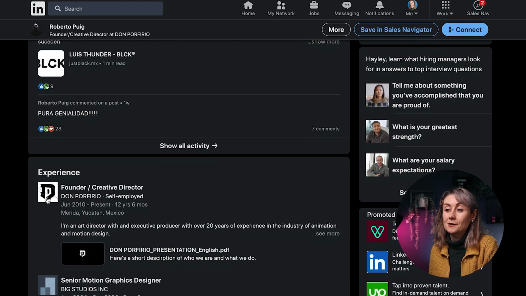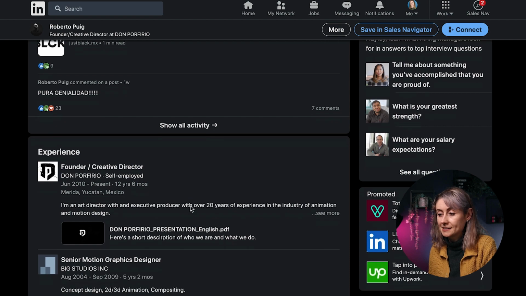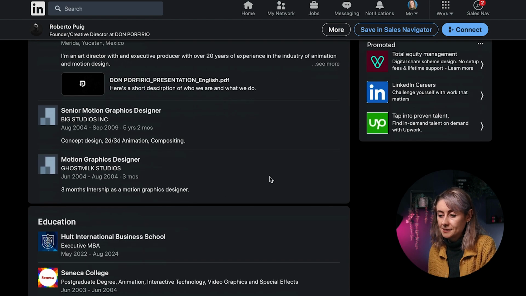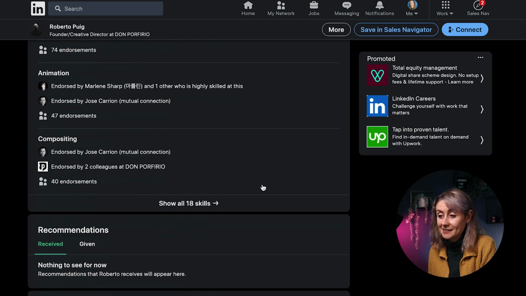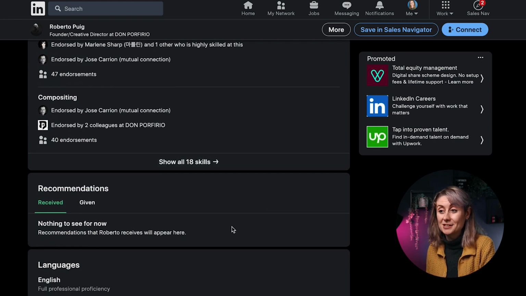It's great that Roberto has put his company profile in here because it looks really nice with all the branding and stuff like that. What I would say is that I think Roberto could really do with some recommendations, because he's pretty close with this profile, but just to take it to that next level, having testimonials or recommendations can really help you to get clients. If you have similar work to somebody else and the only difference is that you have recommendations and testimonials saying that you're a great person to work with, the client will probably then pick you over the other person because it's one distinguishing factor, but also because they know that you're a great and nice person to work with.